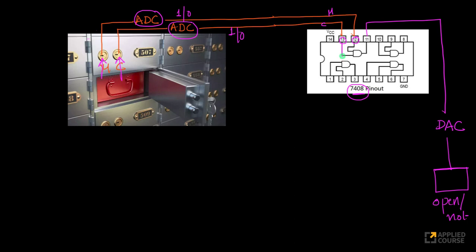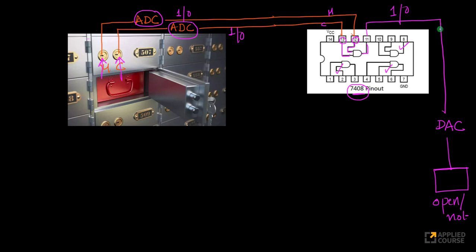Then it takes this input, it takes this input. Look at this. This gate shows that it's an AND gate. So this chip has 4 AND gates that you can use. In our use case, we only require 1 AND gate. So the other 3 AND gates will just sit idle and not do anything. Then the output from this is available in pin 11. So if these two are valid, you get a valid output. If any one of them is invalid, you get an invalid output.